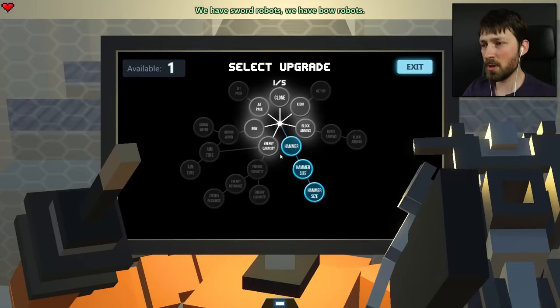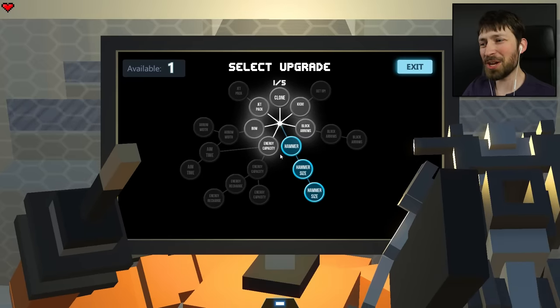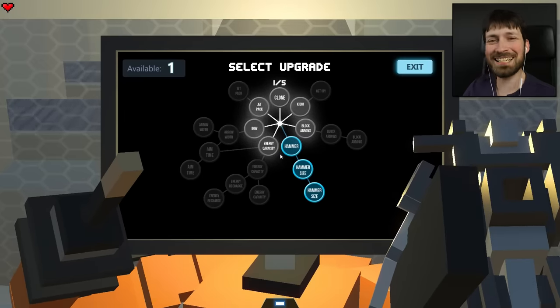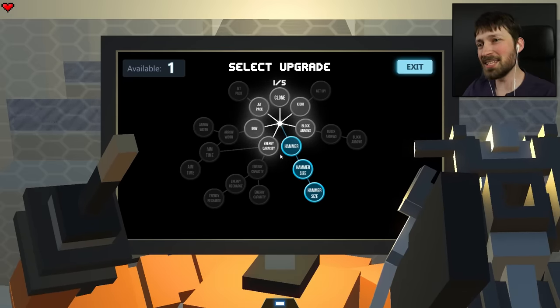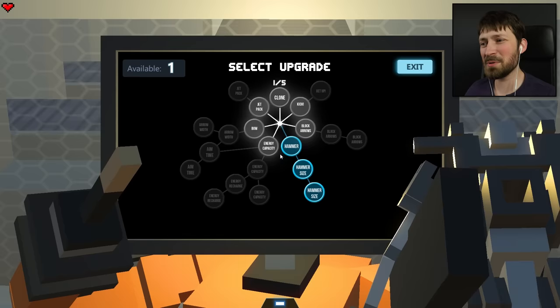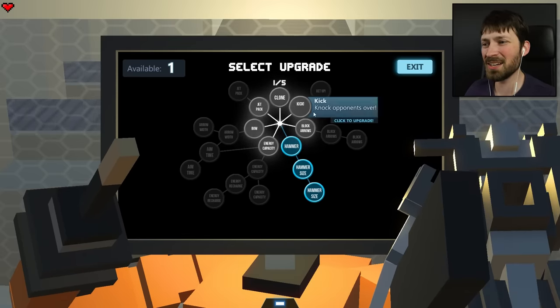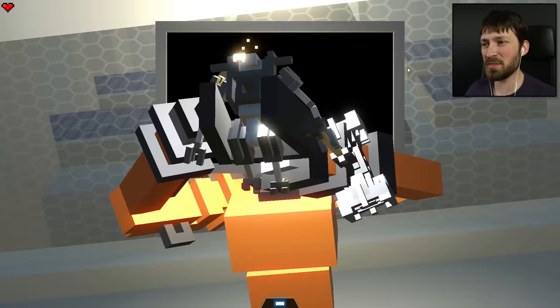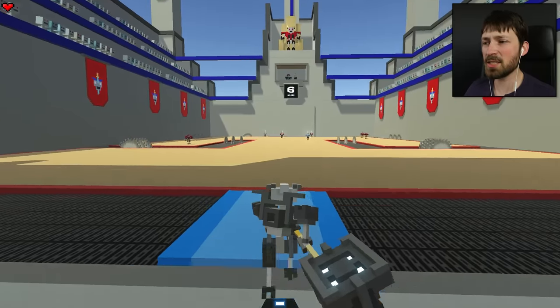So what do we want to get? I feel like using the jetpack with the hammer would be really difficult because you would have to time passing by somebody and the downswing, which is super slow. Maybe we could just get kick? I don't really use kick though, to be perfectly honest. No, I might need kick because if they throw the purple guys at me soon, I'm gonna need to start kicking them. What do you got?